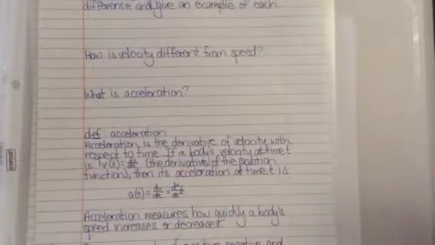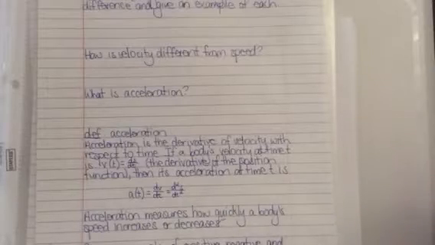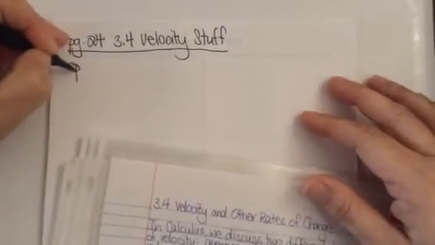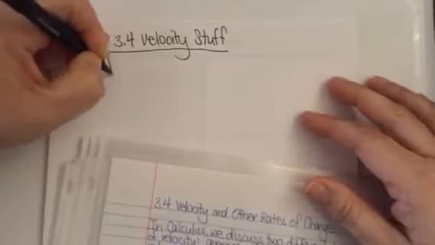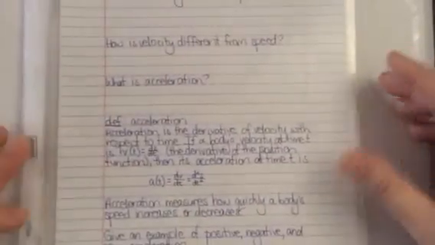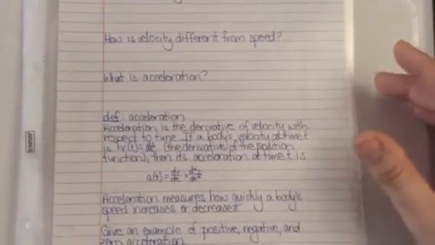Velocity is different from speed. Velocity is a vector. It has a direction. So velocity can be positive or negative. Typically positive means traveling right or up. Negative would be left or down. Speed is the absolute value of the velocity. Write that down. Speed equals absolute value of velocity. So it doesn't give us any indication of direction. It is not a vector. It is just a quantity. Acceleration is the derivative of the velocity.